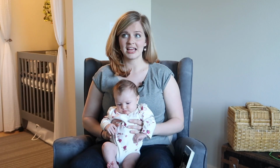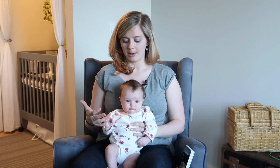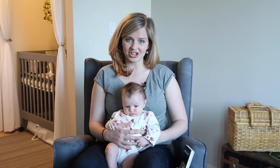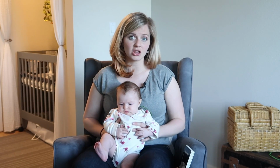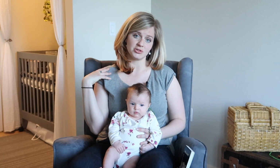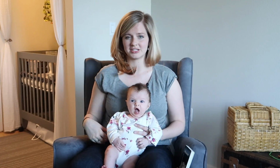and I can't remember what she was at for her head circumference. She is super tall, which is really fun for us because we think she's gonna be tall like Corbin. Probably taller than me someday, but it's kind of sad because she's already growing out of her clothes so quickly. So I feel like I just washed and switched her into 3-month clothes, or 0 to 3 months, and she's grown out of like 80% of those clothes.